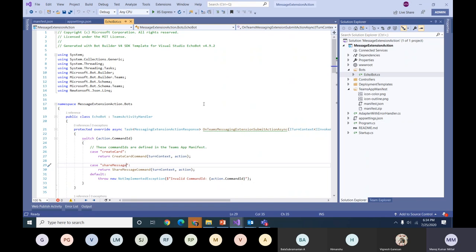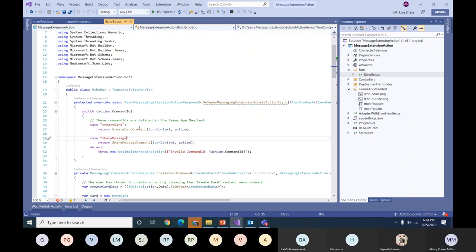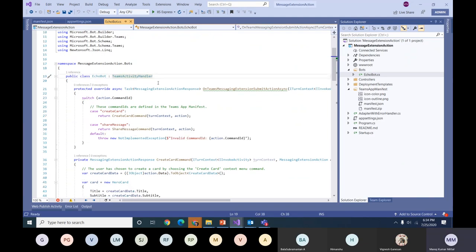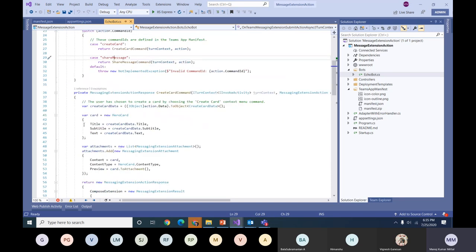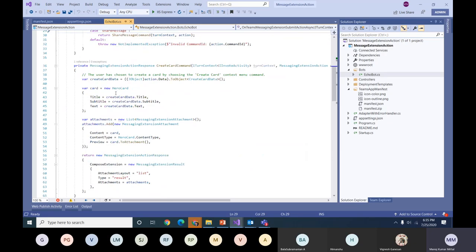Just for consolidation, I put it in the folder structure here. Now the important section is the echo bot section. Here we'll remove all the existing code and use our own Teams activity handler, which Teams provides. Then we implement the method OnTeamsMessagingExtensionSubmitActionAsync. Whenever we use this, it prompts a pop-up dialog where we define the command action IDs, and where those IDs match, whether it's create card or share message. Based on create card, we define our own sections, as you saw in the previous screenshots, we have three sections.